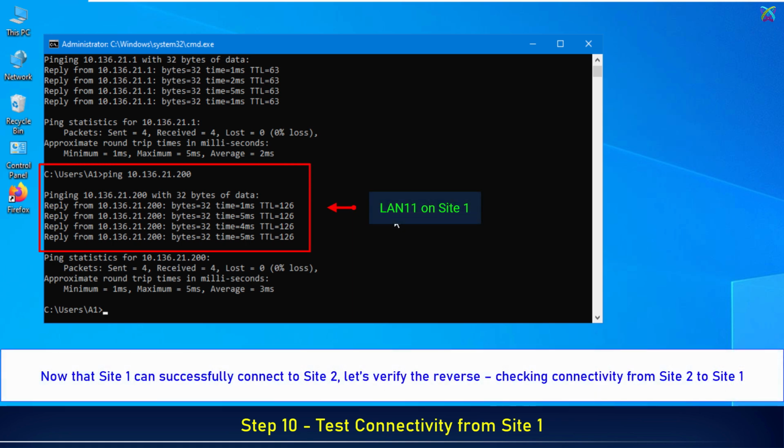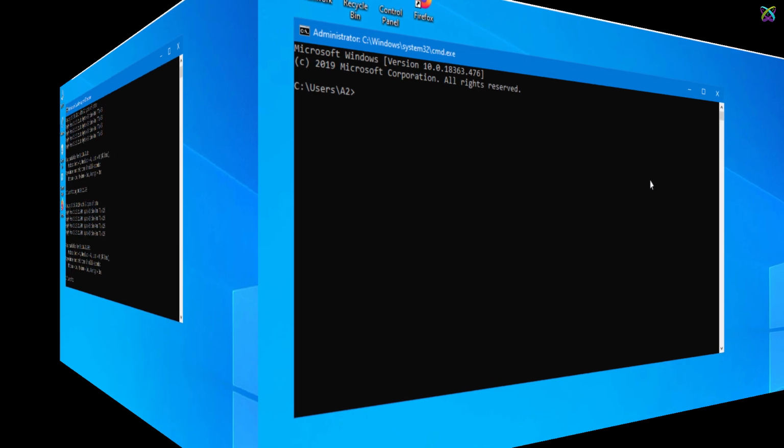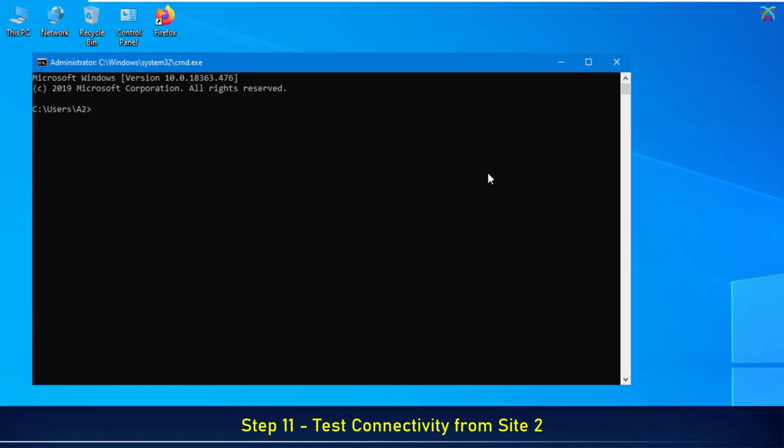Now that Site 1 can successfully connect to Site 2, let's verify the reverse, checking connectivity from Site 2 to Site 1.